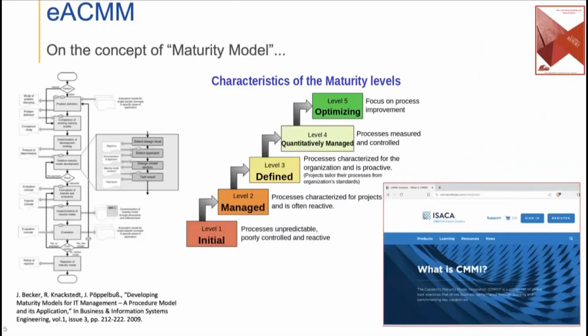So what is this thing of maturity models? Maturity model is a concept that if you Google today, you get millions of hits, because in the engineering and business world it has become a very normal concept. But I'm not sure if everyone understands what it means, okay? In fact, there is some scientific background on this. You can trace to the late 50s, about 70 years ago, the first scientific papers and even dissertations discussing this concept.